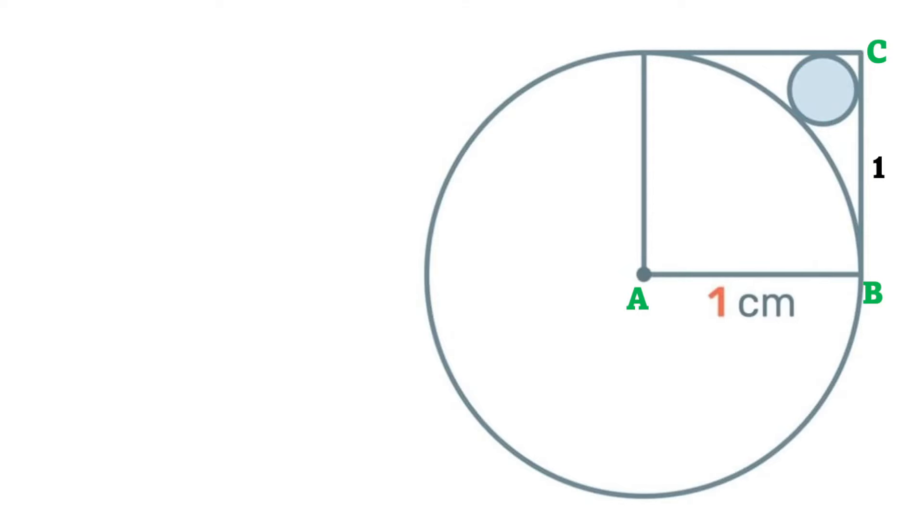Next let's go ahead and join AC once again and label certain particular points like F. That is the radius of the big circle and then G, that's the center of the small circle. So we have that GC is 2r, FG is r, and AF by definition is one since it is the radius of the large circle.